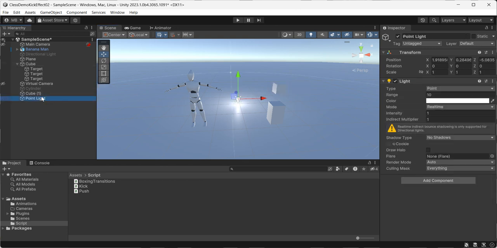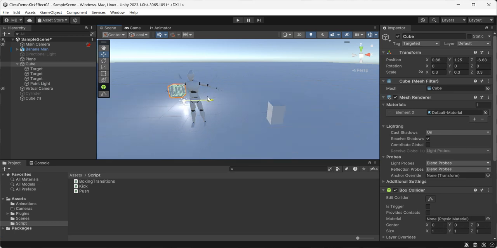So I can grab this light and drag it up here and drop it on the cube, and now you can see it's in the indentations here. It's a child. If I move the light, it moves by itself. If I move the box, they move together. In fact, the box has got this new gizmos on the light. So I'll just undo those movements. I want this light to be in the center of the box.